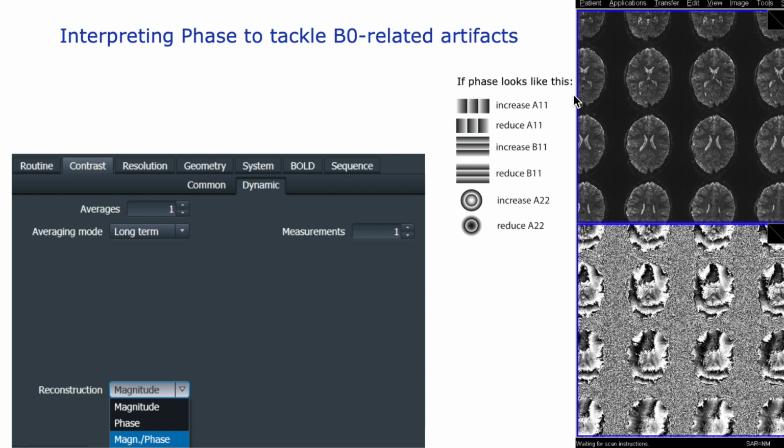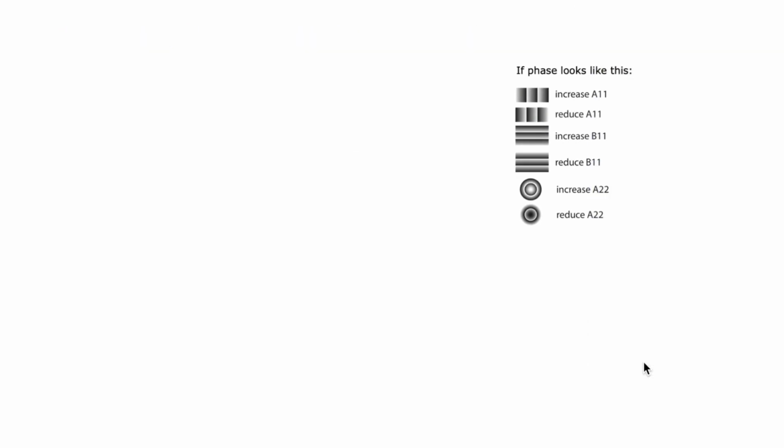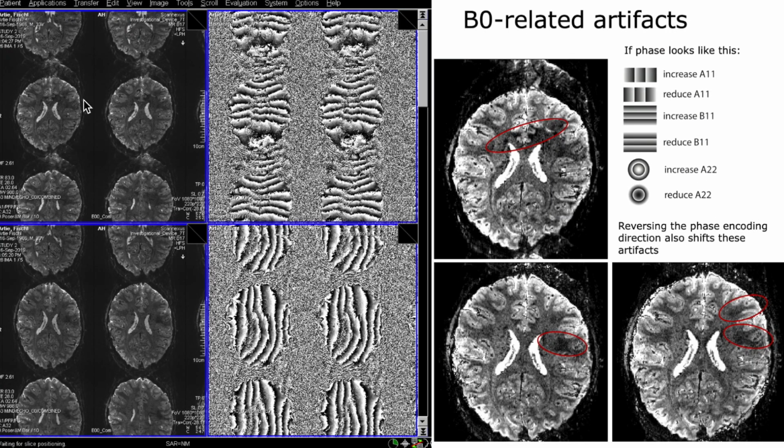Another very effective way is to manipulate the shim currents manually. If you really don't care about the frontal part of the brain and you care much more about the back of the brain, you can try to make the back more homogeneous by only slightly manipulating and sacrificing the homogeneity in the front. For example, here you could achieve more homogeneity back there by increasing the A22 shim current. Or in first order, it might also be considered as a linear bias, so you could just reduce the B11 shim current.